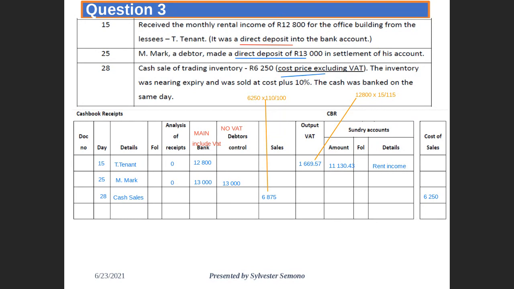Thank you for that. You see now? Yes. Let me just show for those who don't understand. Let me show them. Remember, it doesn't matter how you find it. So we say 6875 times 15 over 100, because remember, it's excluding VAT. Can you see now we are using 15 over 100? And now you can add the two. You can add 6875 plus 1031.25. You can add them together, and we take it to what?